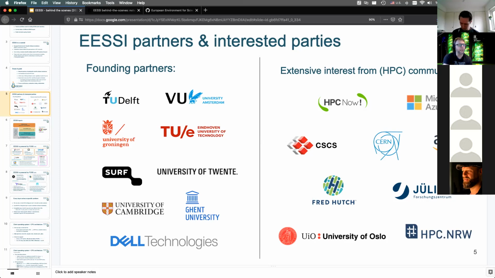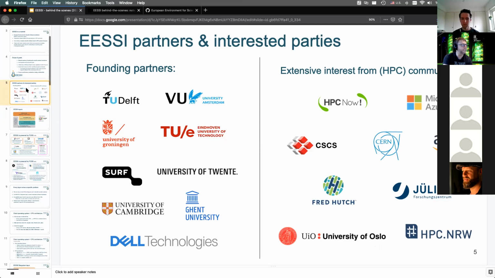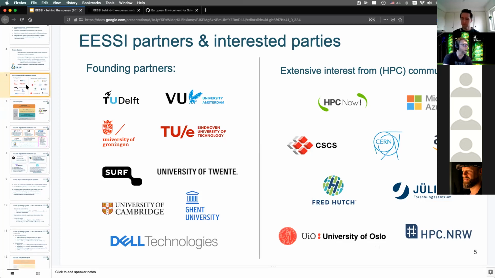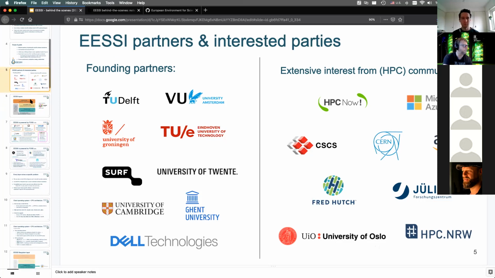And also cloud providers like Azure and AWS have had significant interest in the project and are either already sponsoring the project like AWS is. In some sense, Azure is as well, but they're working on more structural sponsoring as well. So that's hopefully coming up. And yeah, universities like Oslo or the HPC NRW consortium have at least expressed interest and or already contributed as well.